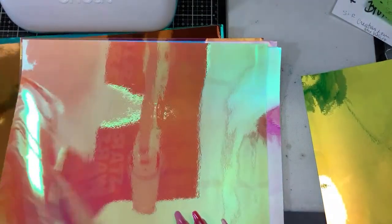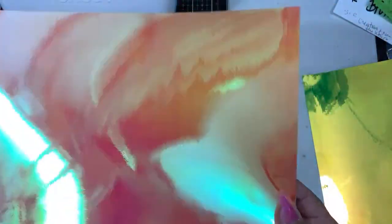So I don't know what goes with what, but they're very kind of neon, holographic, iridescent is the best way to explain it. That one I think was Shocking Pink. This is probably Bubblegum Pink. No, this is Bubblegum Pink or Iridescent. But you can see, if you've ever used those shimmer sheets, that's what they're like. But this is permanent vinyl. This one, again, has some teal in it and some kind of purple in it.